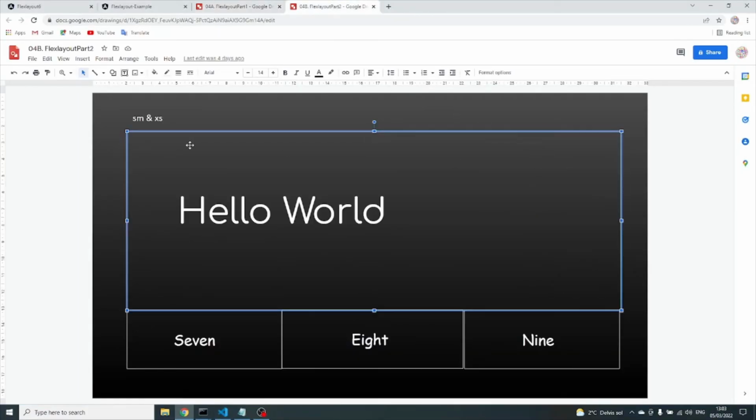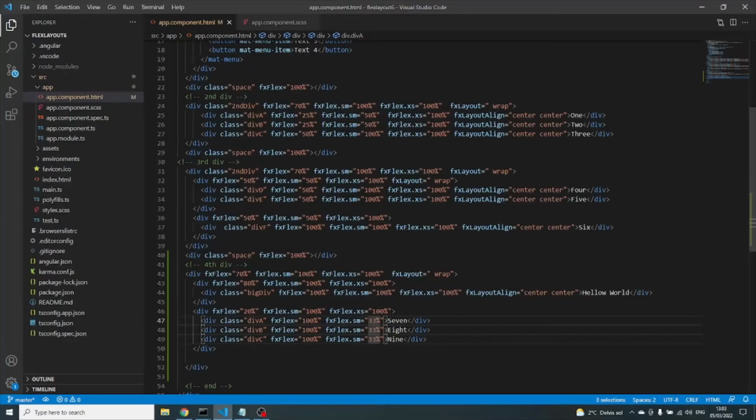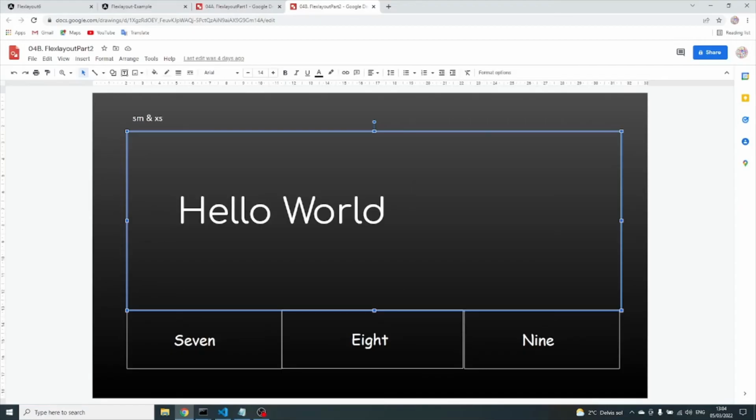When there is a small screen, the parent is now 100%. So 33, 33, and 34. So let's make this one 34. Let's copy, and one more, and this time this is extra small, and that's good.